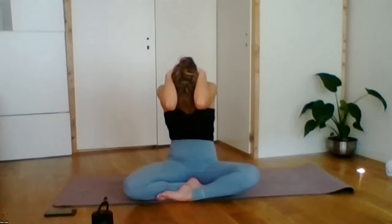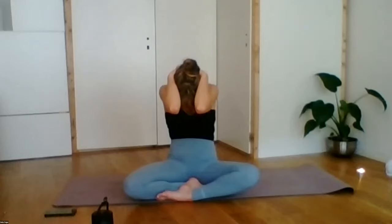Inhale, open and expand. Elbows come out to the side, shoulder blades come together. Exhale, round. Once more, inhale, expand. Don't hold anything back. And exhale, round. Inhale, open, expand. And exhale, drop the arms down.